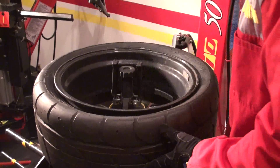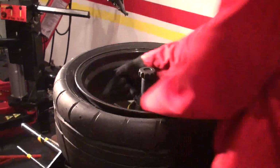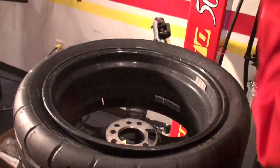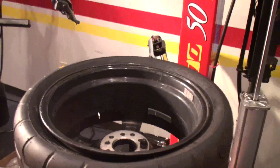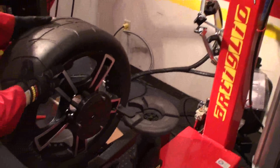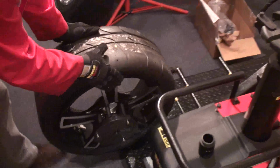Now we can just inflate it, unlock it, take it down.